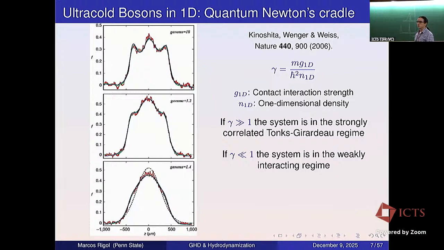And after some time, they found that the bosonic distribution function equilibrated to something that looks like that. Now they put a lot of energy in the gas. If this had been a thermal equilibrium state, you would have expected something Gaussian like this dashed line. And you see in the experiment, they changed this gamma, right? That's the dimensionless parameter that parameterizes the ground state and thermodynamics of the Lieb-Liniger model, which is the ratio of this g1D and the density. As a function of this gamma, they actually never saw thermalization. Okay, so that was very exciting.